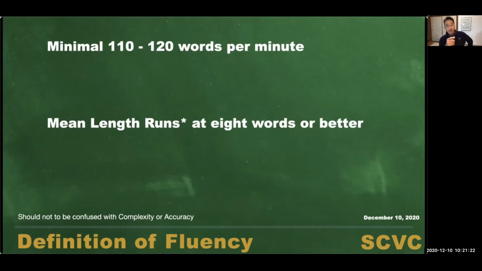Now, this is important because if we want kids to understand why we're teaching them certain things, we have to tell them, this is why we're teaching you this way. We want you to be able to achieve this goal. In the same way that if you're a high school gym coach, or part of the managing team for the high school track and field team, you tell students, listen, you're a pretty fast runner, but I want you to start targeting 12 seconds for the 100 meter dash, because that means you're going to be able to get to the next level.